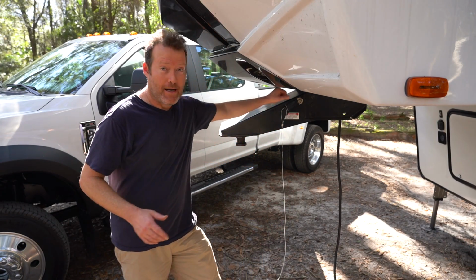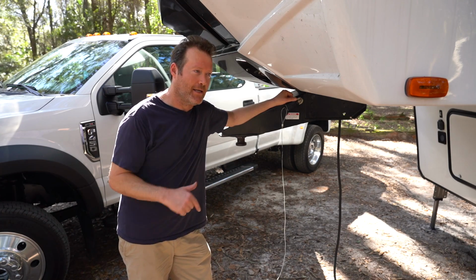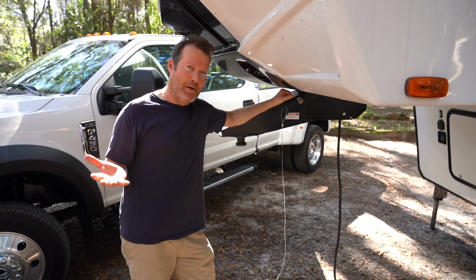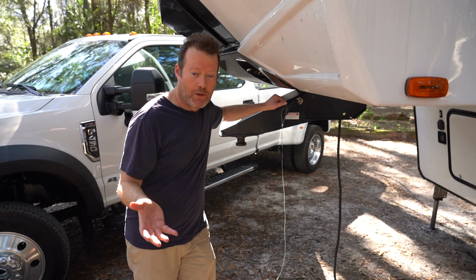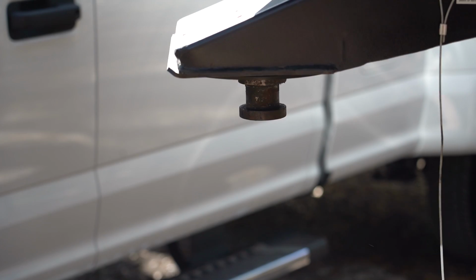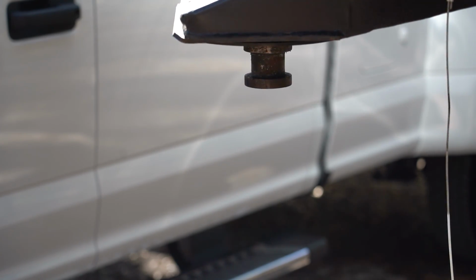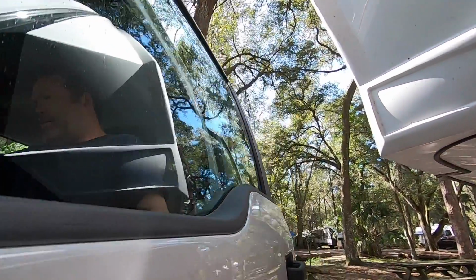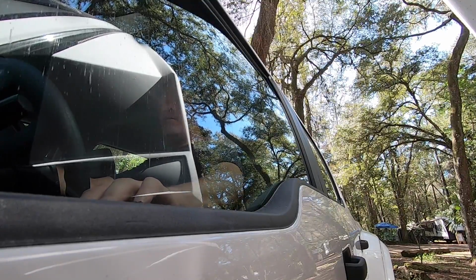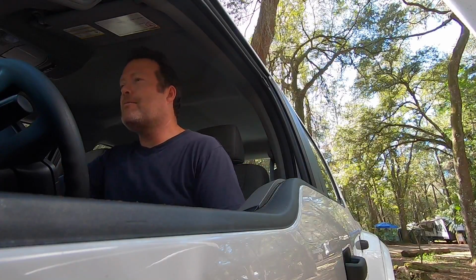So, first time pulling with the new truck, new hitch, and Cherie is not with me. Well, she's FaceTiming me, but she's not here. Usually she'd be on the walkie-talkie or cell phone and be helping to watch everything. So this might be a little stop and check, a lot of that. But I want to record as much as possible so we can see how this works. First, I'm going to get it to hitch height. Be with me in moral support, huh?